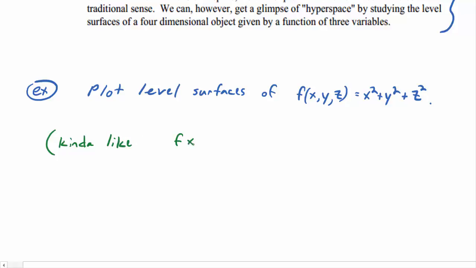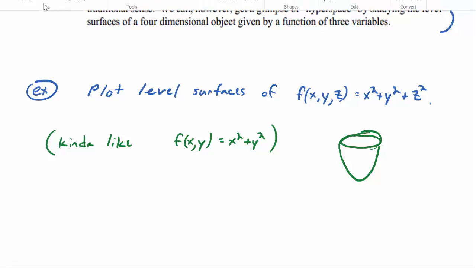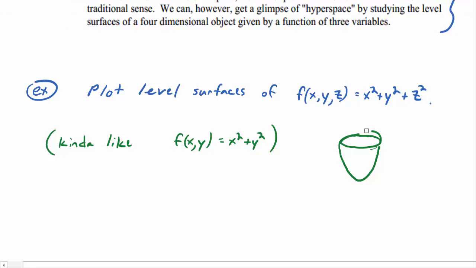the f of xy equals x squared plus y squared. Well, we added a plus z squared on the end. So what is f of xy equals x squared plus y squared? It's an elliptic paraboloid. The horizontal cross sections are ellipses, right? So I've drawn this, I don't know how many times today, but something like this, right? That's probably the worst of the pictures I've drawn. This was supposed to be an ellipse, right? So maybe I went a little off track there. So maybe more like that.